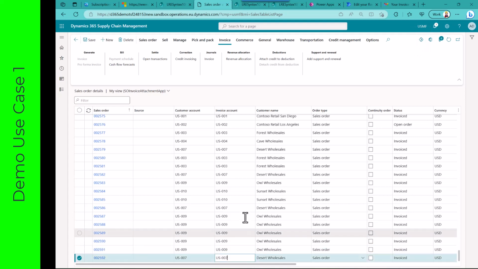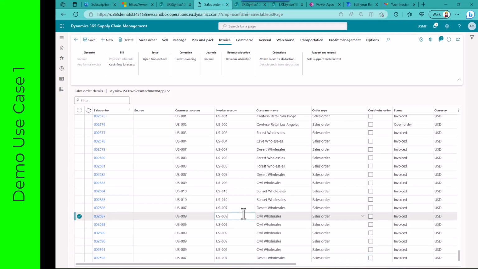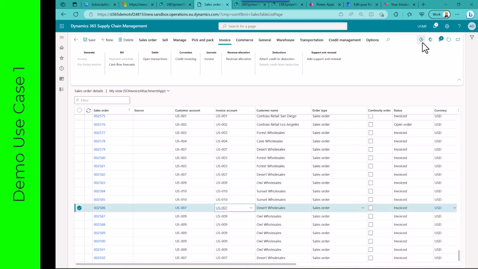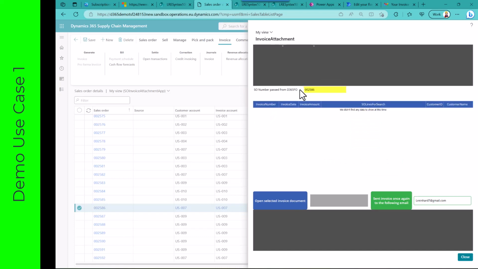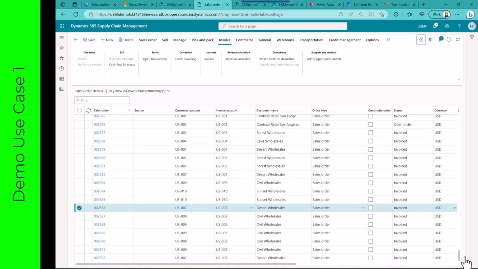And then depending on which invoice you stand, maybe let's use this one. Don't know if I have one or many. Then there's always a filter applied. 2586 is here the sales order number. This should be filtered then. And then you see the invoices that are related to this specific sales order. Okay, so that was the first part.